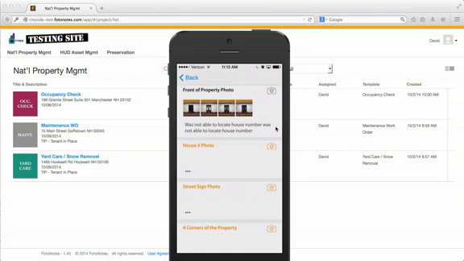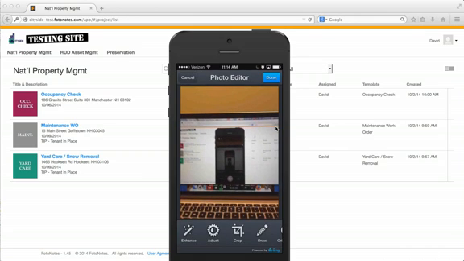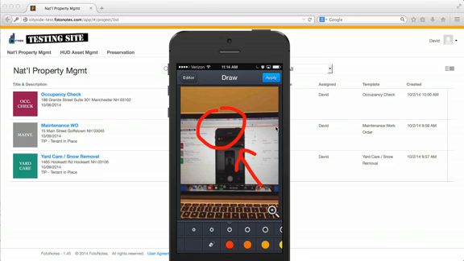Some fun tools that we can use if you just tap on the picture. Say if I wanted to bring some specific attention to a certain area, I've got some cool features down here on the bottom that I can use. So I can go ahead and, let's say, draw right here. I have an area of concern that I want to show my territory manager.